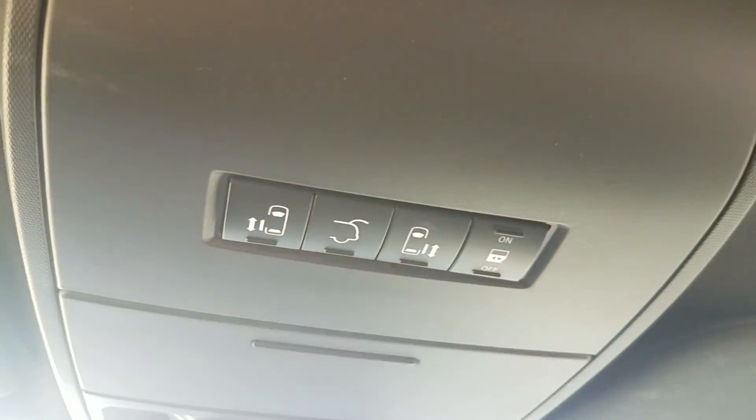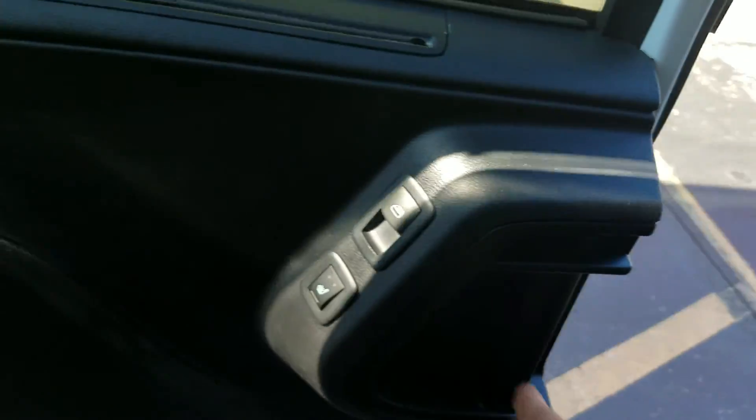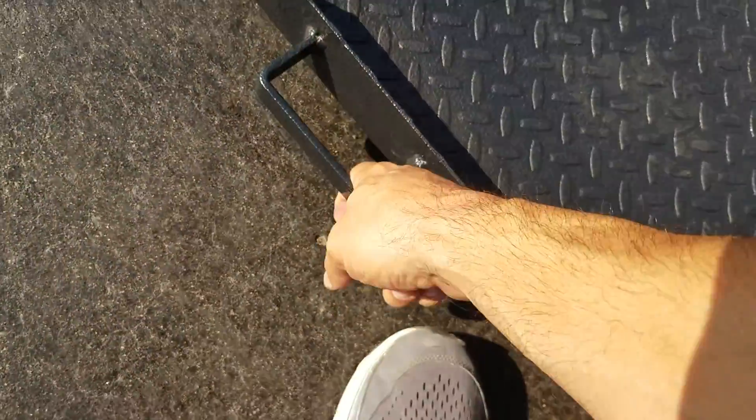You can shut all the doors from up here, or if you're going to use this for a taxi service you can turn off the power doors — they become manual sliding doors. You can use power doors or manual doors, whatever your pleasure, all with the touch of a button. We do give a free set of Q-Straint pull-tight tie-downs with each van.